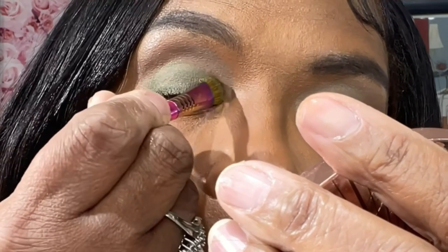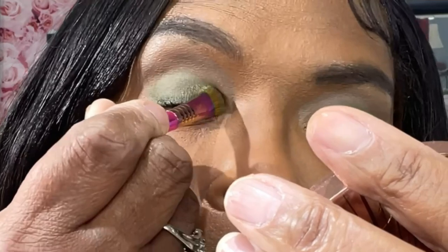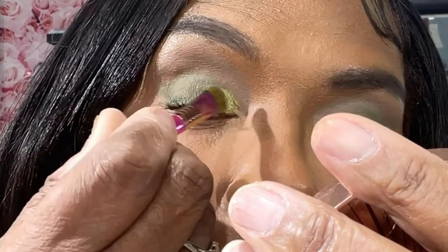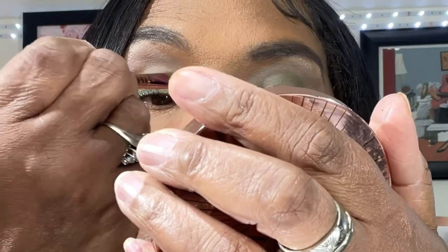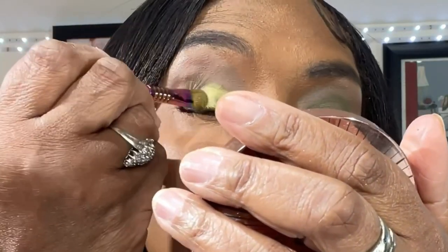My goodness, I was so very glad to punch that clock today. It's time to take my makeup look from day to evening. Returning to my shadow quad, I'm going to pick up a creamy, shimmery shade called Jester. Beginning with my inner third, I'm going to apply this shadow onto my lid and go halfway across. As I approach the midpoint, I'm going to blend this Jester shade with the olive shade.